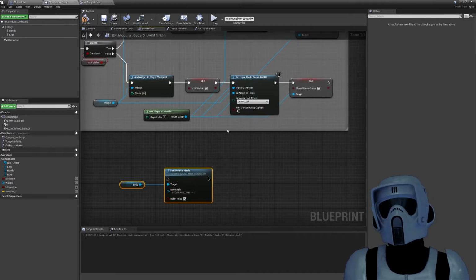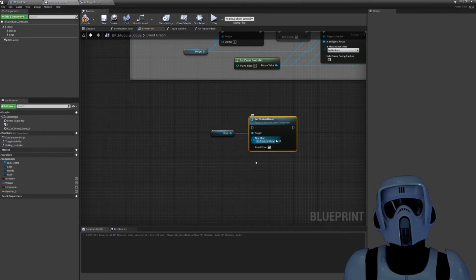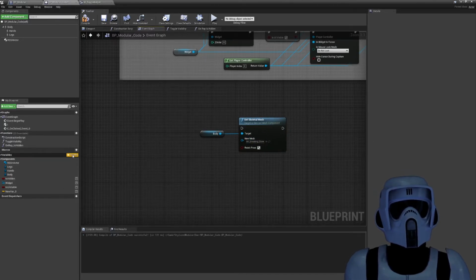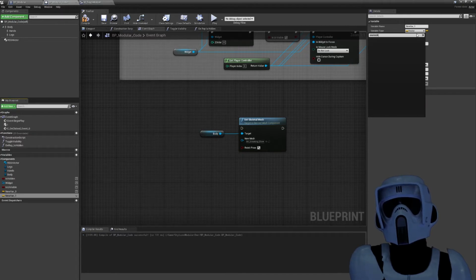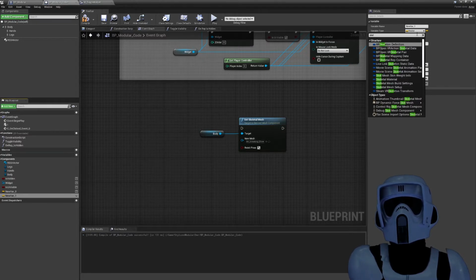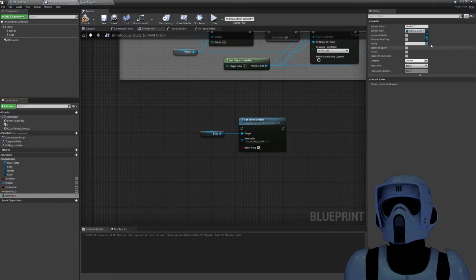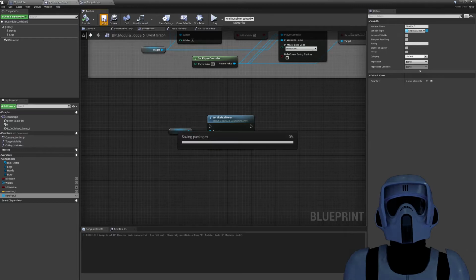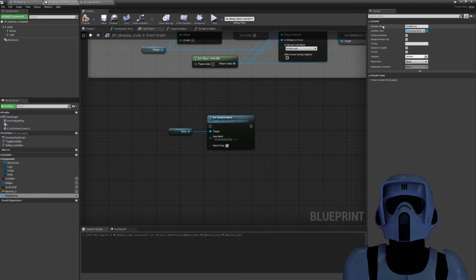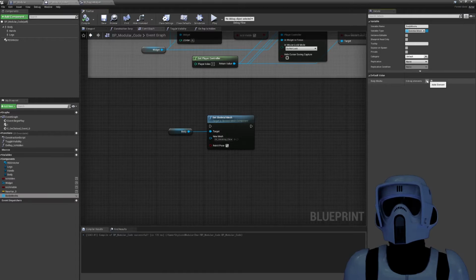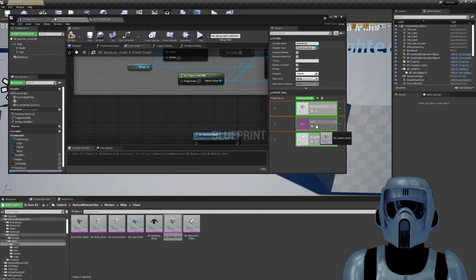But let's say we have a list of items we want to scroll through and change our body mesh around. So what we can do is we can make an array here. So change our array type to skeletal mesh. And just be the straight skeletal mesh object reference. Make an array of all the body meshes, compile, and let's add a few variations in here, defaults. So add that one, and that one.